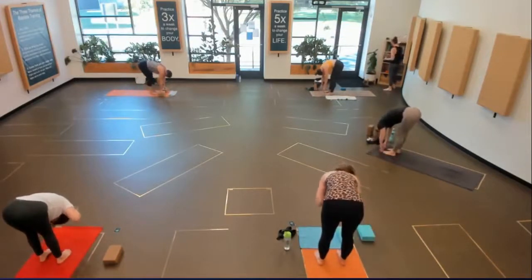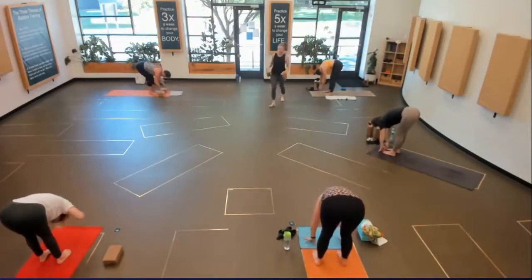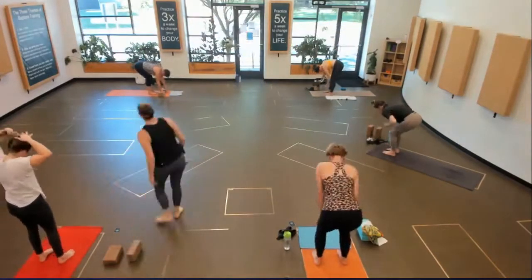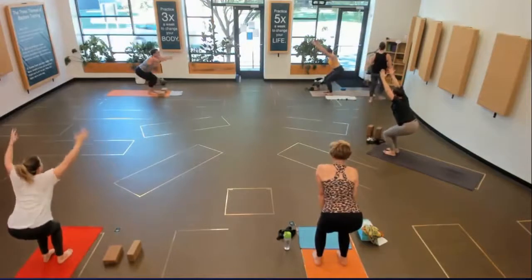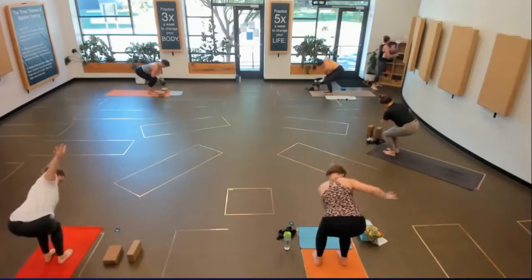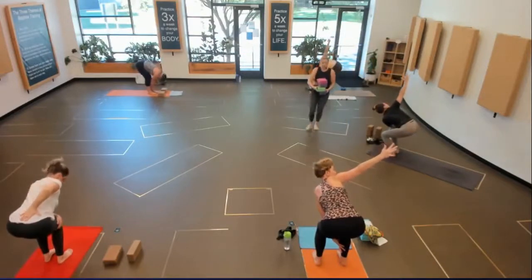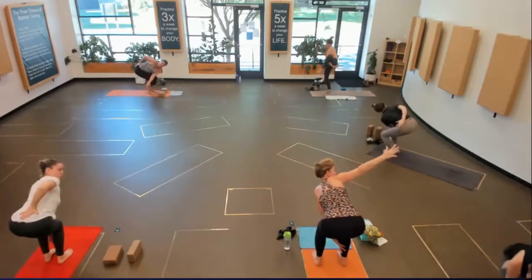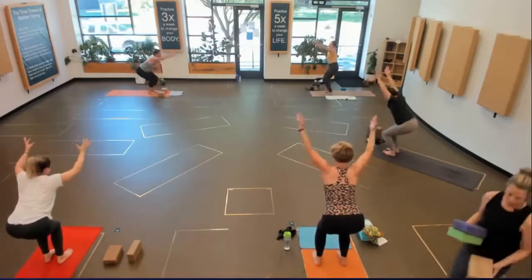Hang right here. Chair pose is next. Feet sink and hug in, squat back, sit in the chair pose. You got it. Pull the pit of your belly up and in. Hands to prayer position and twist. You got it. Breathe in and stretch your body long. Exhale and twist. Body long. Exhale and twist. One more time. Twist on the exhale, reach up to chair, forward fold.